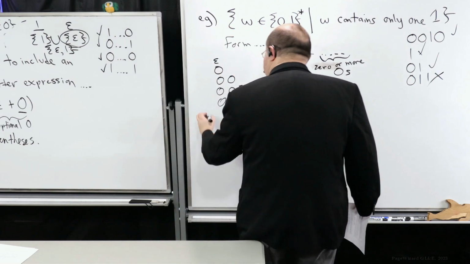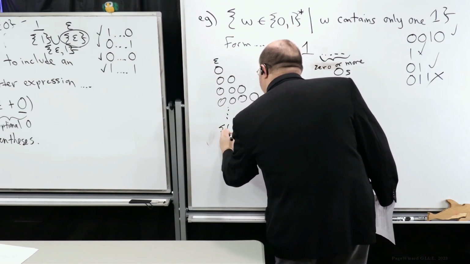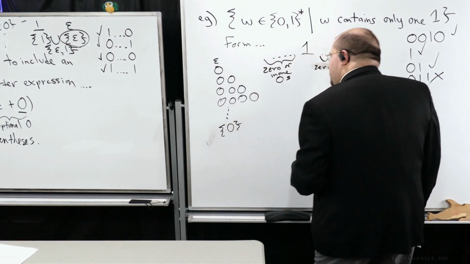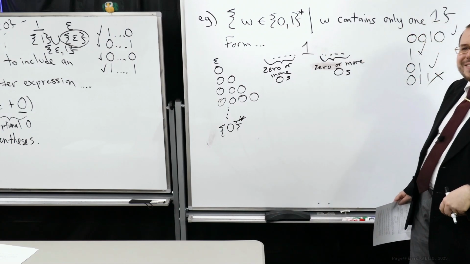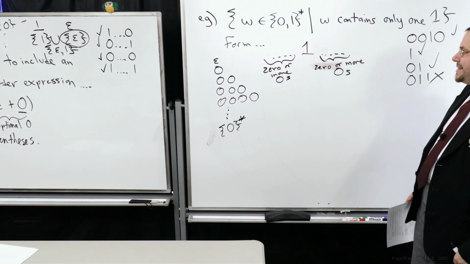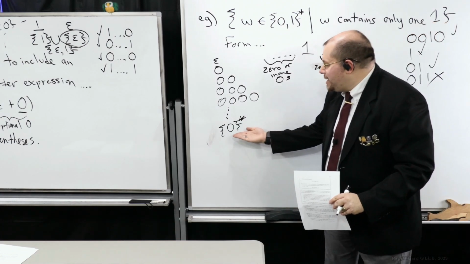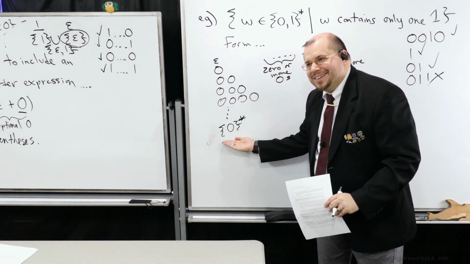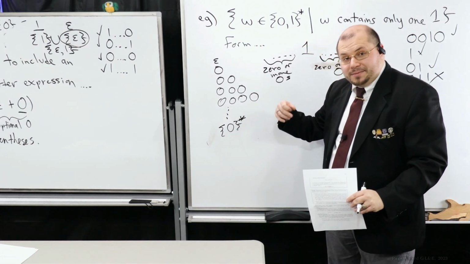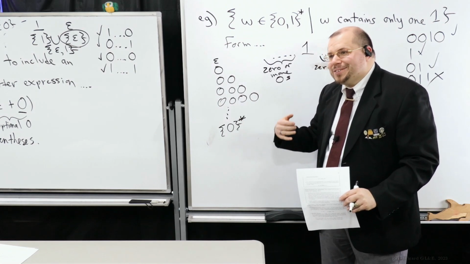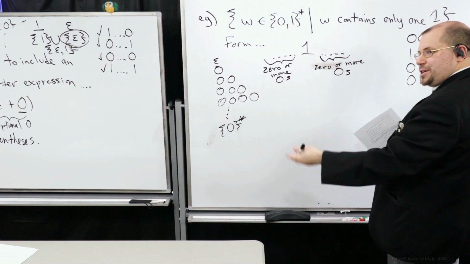Well, let's think about it. Well, it would be 0 star like this, right? Well, that's at least what the language would look like, right? Because if I don't take this, it would just be the empty string, right? Then I could take 0 once, 0 twice, 0 3 times, 0 4 times, and so on. Well, let's think about what the regular expression for this is.